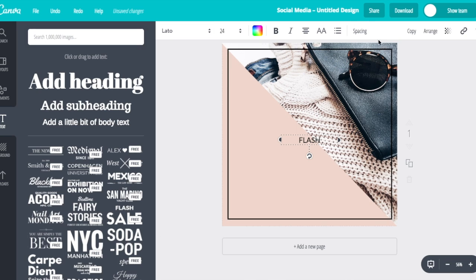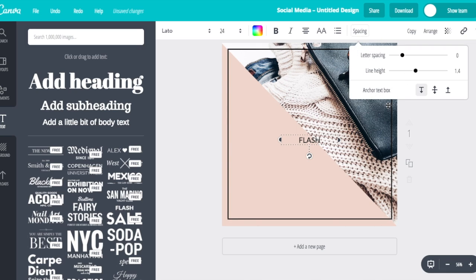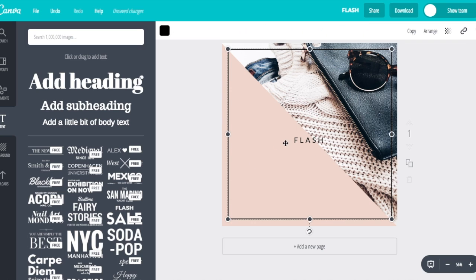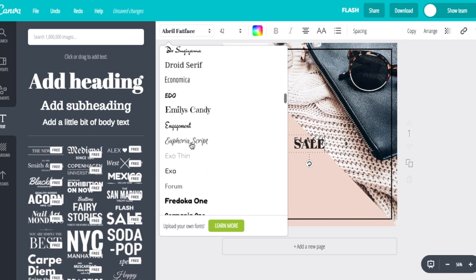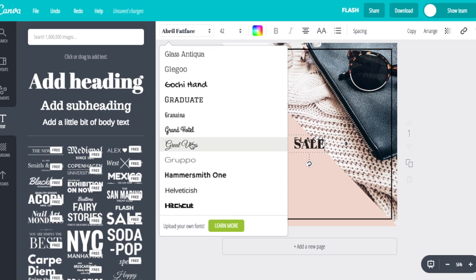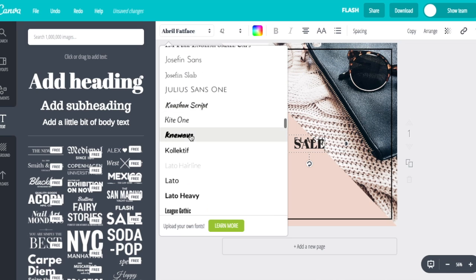And a relatively new feature that I like is that they allow you to space out your letters, which before then I used to just put a space manually in between every letter. But now it allows you to space out your letters, which I love doing. So I'm going to do that for Flash. If you have 2 lines of text, you can change the line height in between the 2 lines of text. So the next thing I want to do is add sale, which I want to make a little bit bigger, but I'm going to go ahead and type that in, and I'm going to change that to Lato heavy, so you can have a variety in weights. It's just more appealing to the eye than everything being the same weight and the same size.